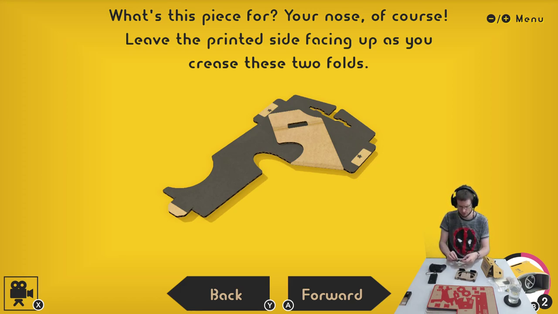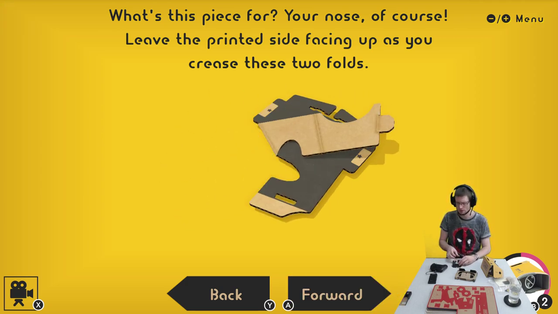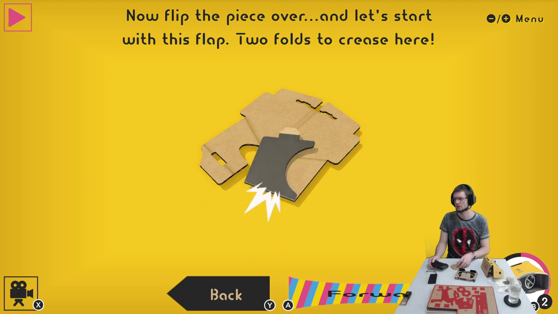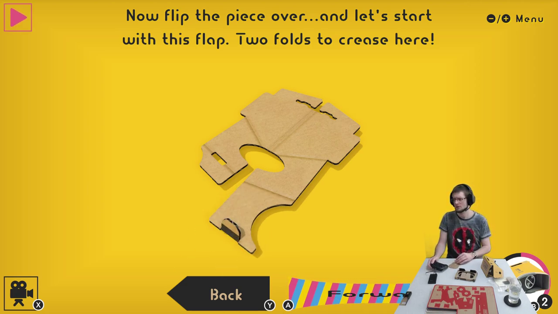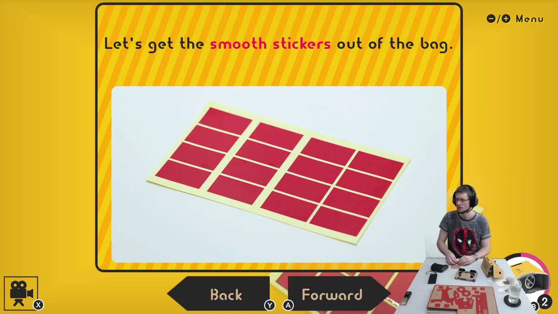Side up, flip this in, flip that in, flip it over. And that one. Only that, okay. Smooth stickers.